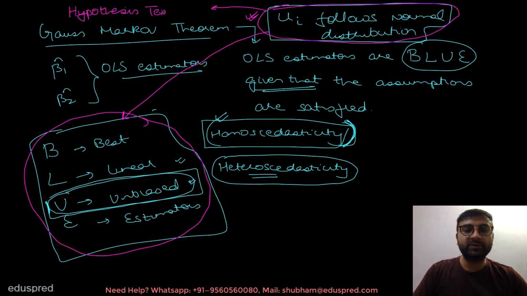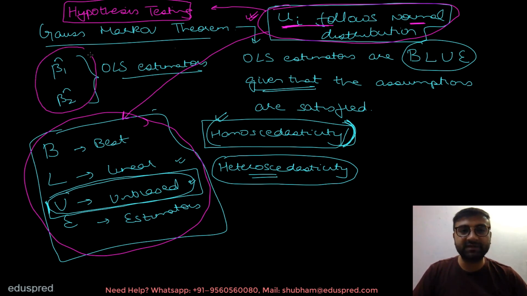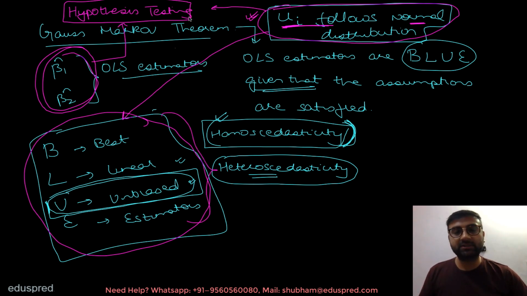Now I'm not going to explain over here how it helps, but I'll give you a hint: if you take this assumption about the distribution of the population errors, then you are able to say something about the distribution of the estimators, beta 1 hat and beta 2 hat. And once you get to know the distribution of beta 1 hat and beta 2 hat, it helps you in hypothesis testing. So once again, when you're reading simple linear regression, make sure that you're paying a good amount of attention to the assumptions, you're trying to visualize the assumptions, and you understand all the linkages that are involved.